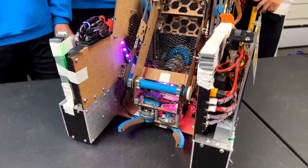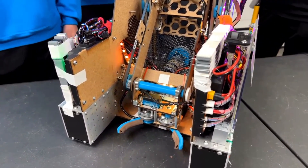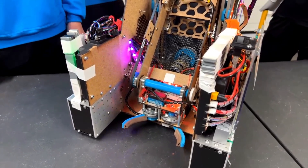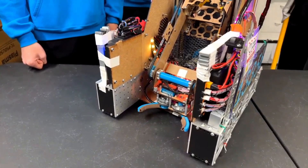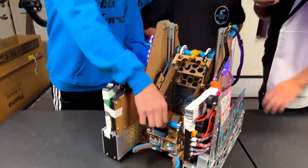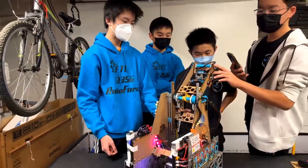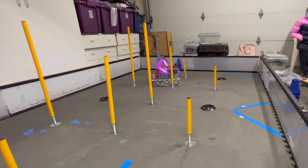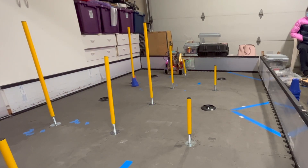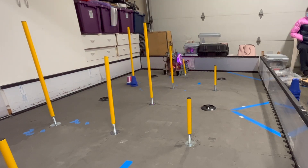It seems like you guys have weights or some sort of object taped around the robot. These were added quite late into our development to prevent the tipping of the robot, which we encountered mainly in autonomous but also in teleop. When we would run autonomous and the virtual four-bar lifted up and reached its physical stop, that would carry a lot of torque, which led to the robot tipping. The odometry pods would get stuck, causing a lot of error — fatal for autonomous. So we added these weights to counteract that force, and so far it's been working great.